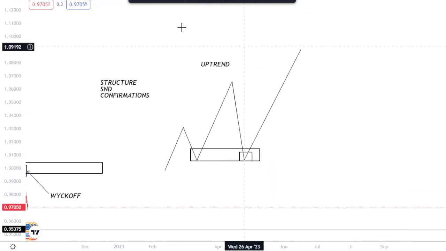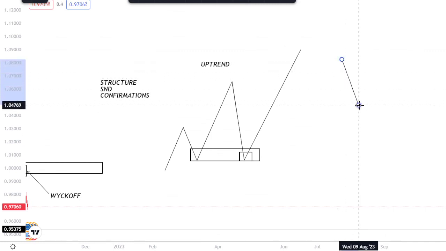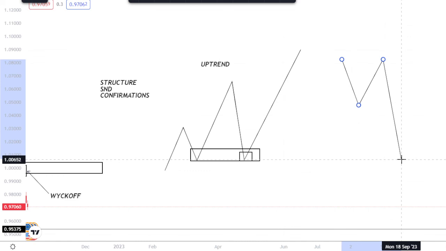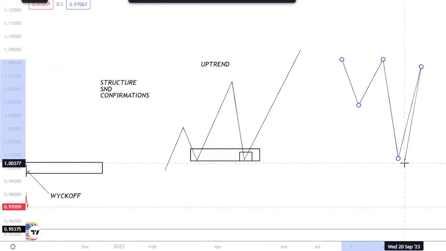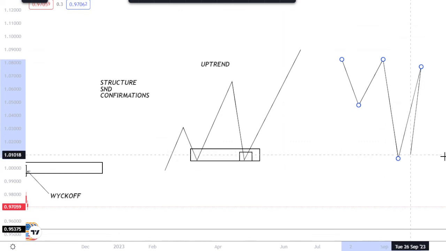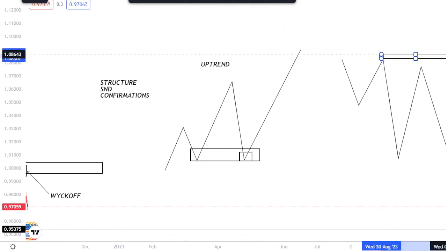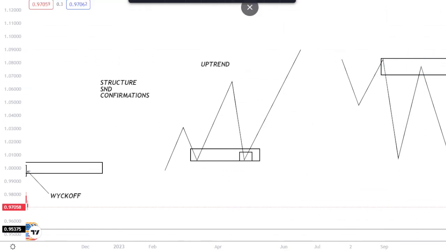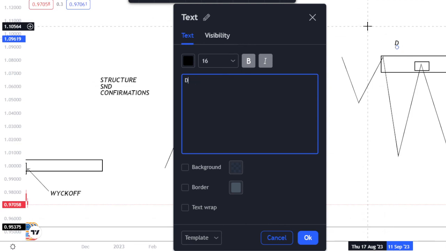Then when the market is going on a downtrend, again we do the same. The market is making lows, highs, lows, breaking the market structure, coming to the point of interest, targeting the next liquidity zone or the next low like this. Where is our supply and demand zone? This is our supply and demand zone. Where is our Wyckoff? This is where we get our Wyckoff entry. This is only done when the market is going on a downtrend, right?